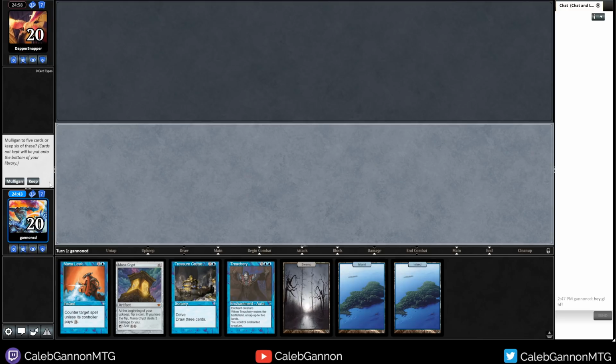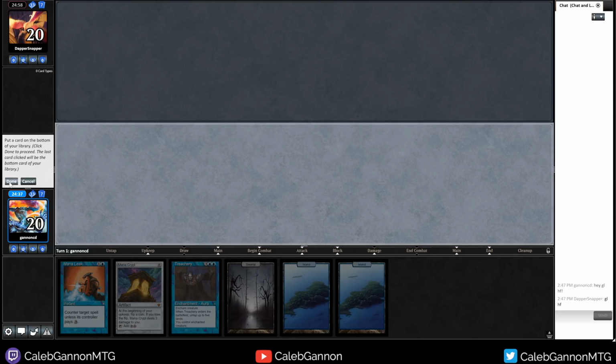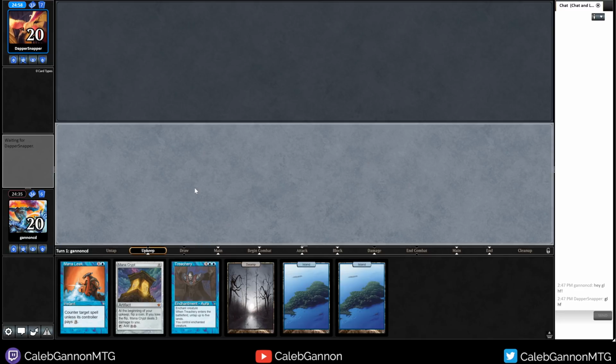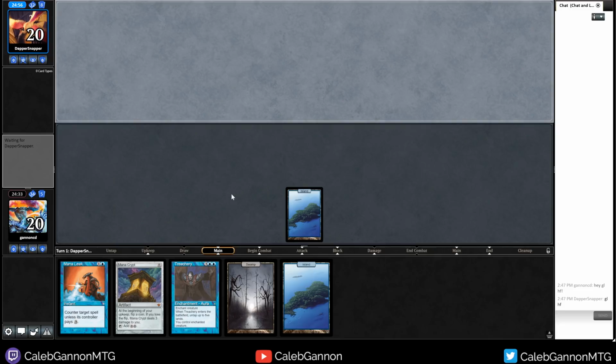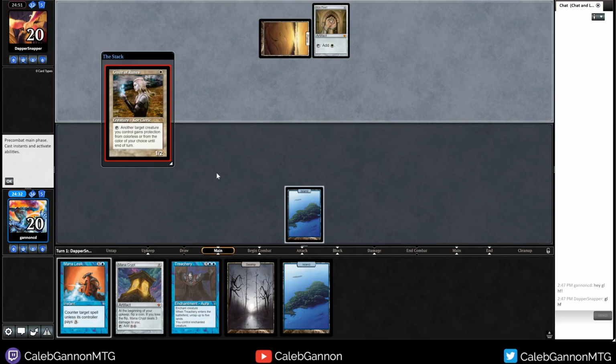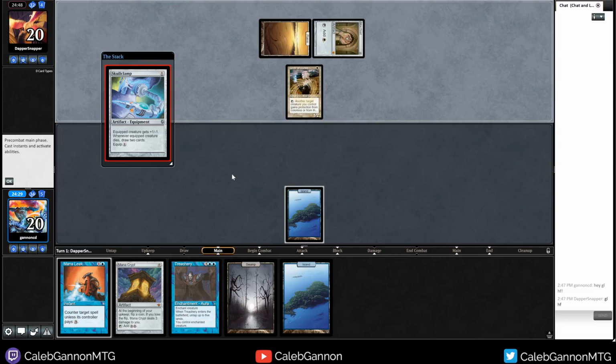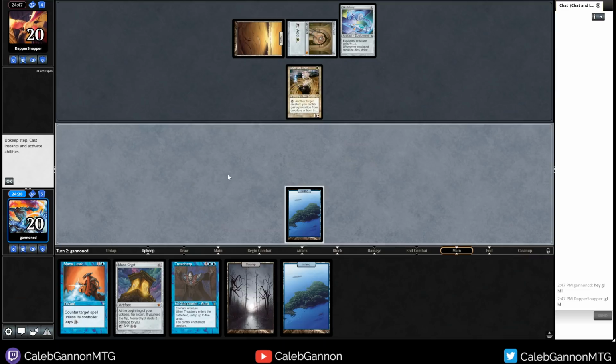Hand is better. We'll keep. And we have Treachery to steal their dude. I'm actually going to get rid of Treasure Cruise, I think, because I just can't cast it for so long. That could be wrong. I also thought about playing Mana Crypt to hold up Mana Leak. Oh my gosh. Alright. Well, I guess I got punished for it.